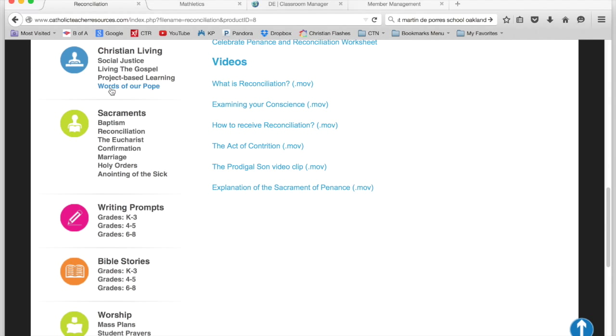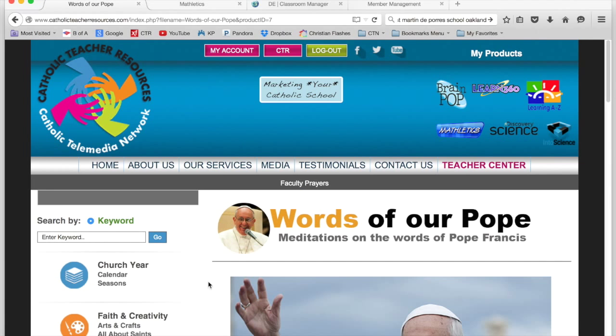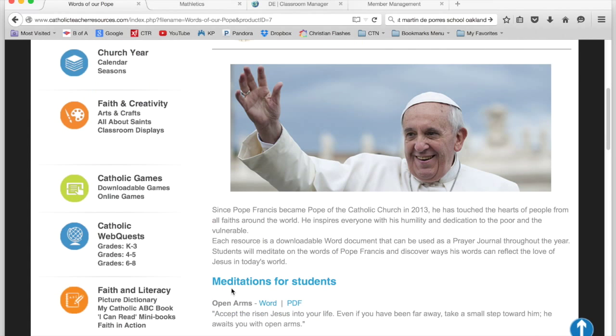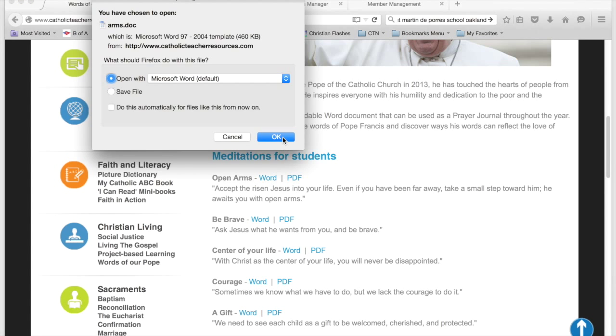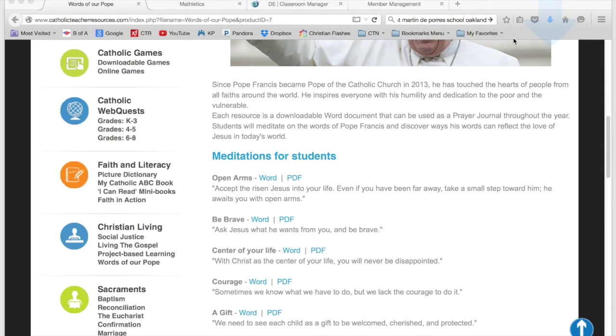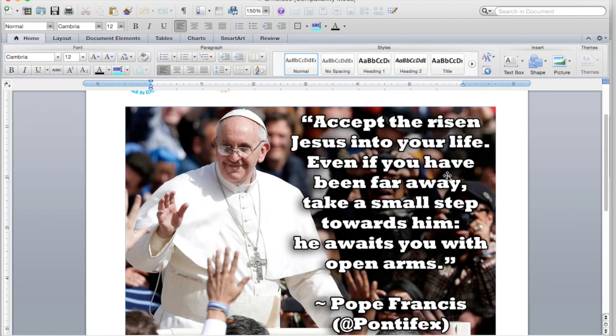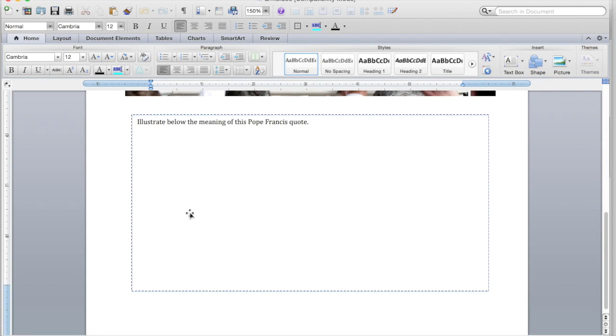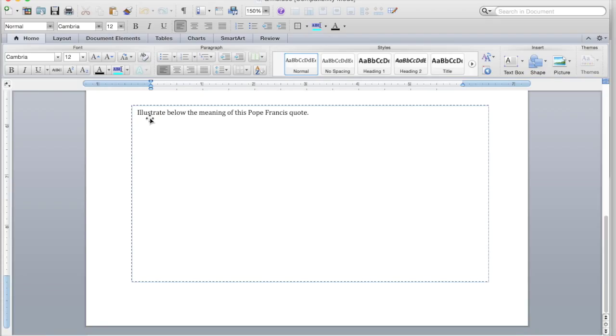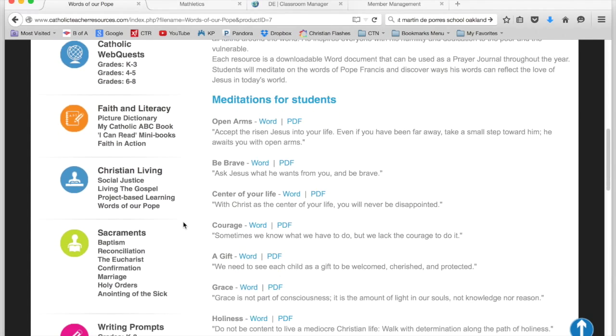Oh, I'm sorry, I forgot words from our Pope. This is another brand new section that we created this summer. These are great lesson starters and ideas for thought, either, again, tying into your language arts class or to start off your religion class. So it just gets the kids thinking. You can even put them into groups to share. Right, so there's always going to be a quote from our Pope. And then there's going to be some small activity that you can either branch off of or have them do on their own. Those are great.